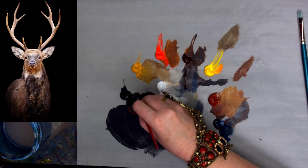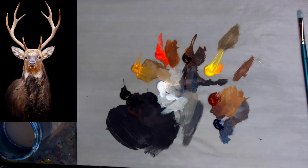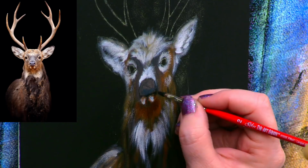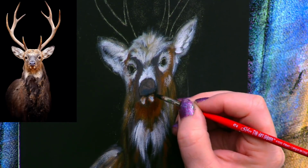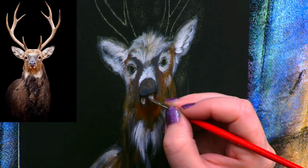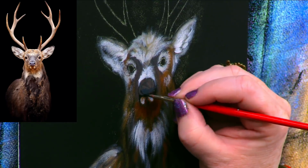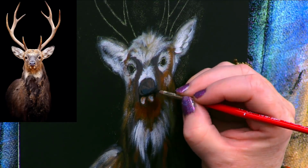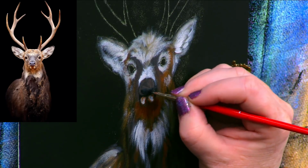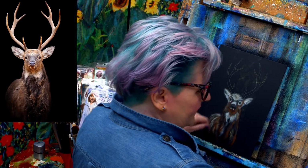Now, I might get into my black here. Can you guys see me going back and forth into my black? I'm dipping in the water, back and forth into my black. We're going to come across here. He's got this interesting little, on each side there's a little bit of fur. It comes down. This sort of little darkness. He himself is not a dark little fellow, but I'm going to come underneath his little nose here and sort of shade up, just for this underside here. You guys see how that's shaping in? Yeah. So we got to leave his little fur bits.